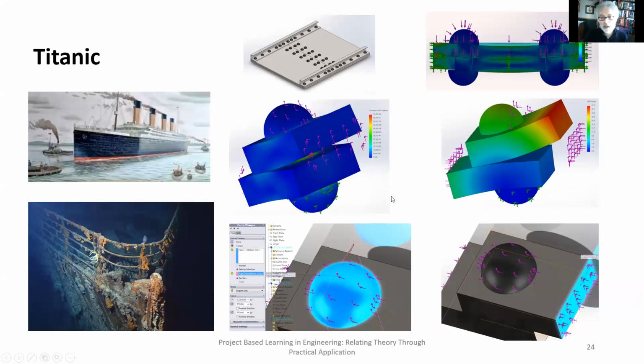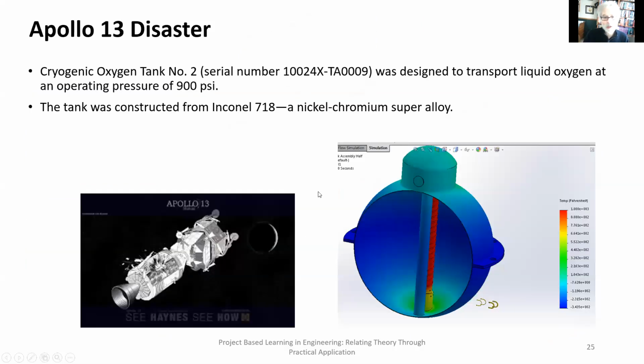I offered this twice this class. I don't offer this very often. This is somehow, the Titanic is somehow fascinating to students. It's rather a boring problem. It's just a rivet that failed because of poor material and poor temperature. But students want to investigate that. They may have watched the movie or so. But there are other things that students come about.